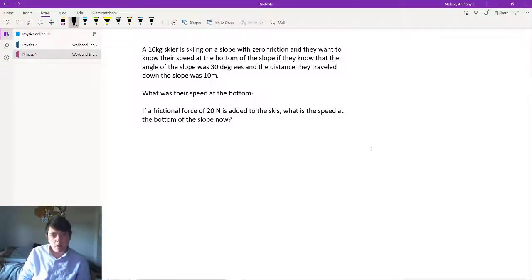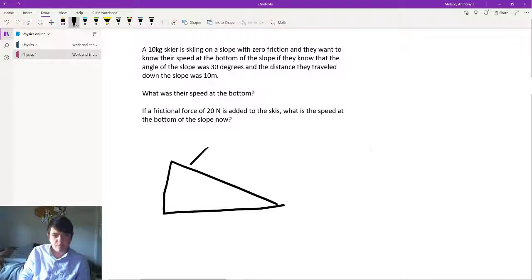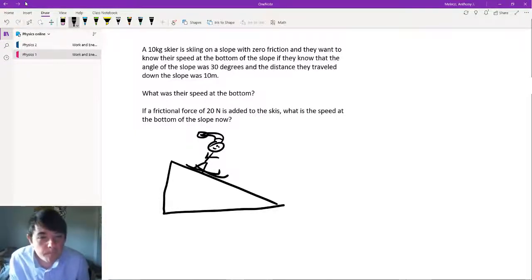So, this is how this type of problem works. You have a slope, kind of looks like some cheese or cake or something, and you've got a skier on top. I've done skiing problems before, right? I usually give them a little hat. It's pretty funny. So you've got a skier going there, and we know his height. Oh, we don't know his height. Okay, so he's got some height.